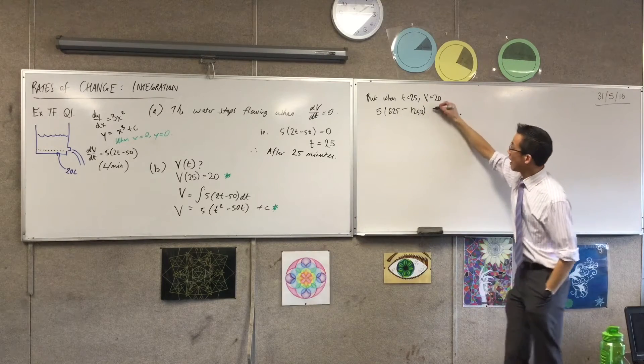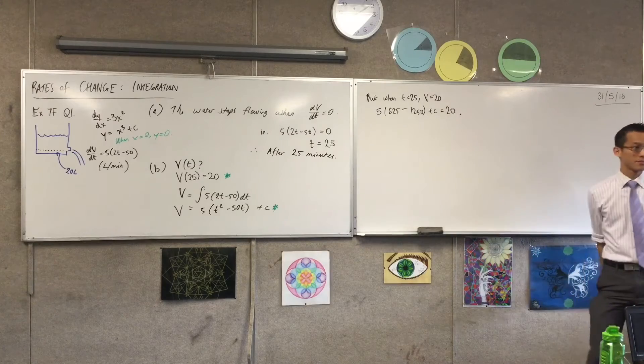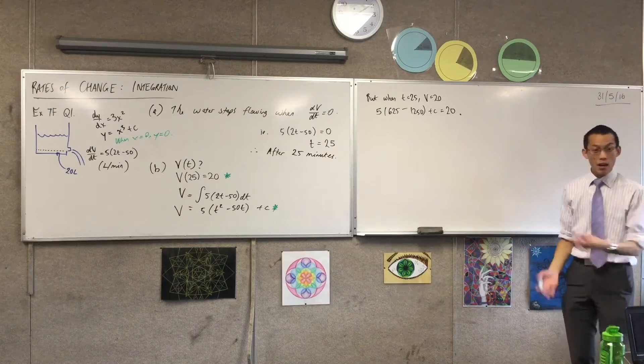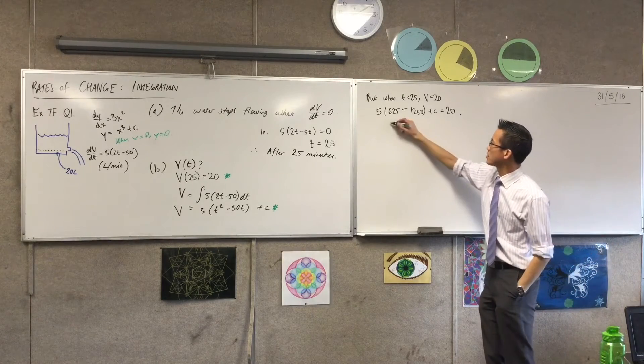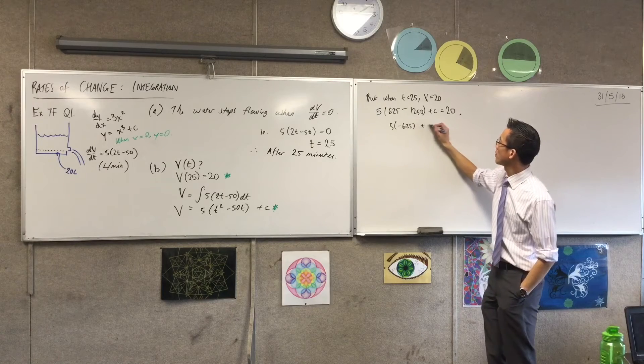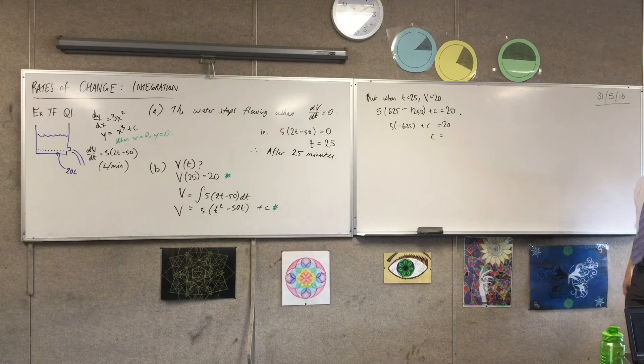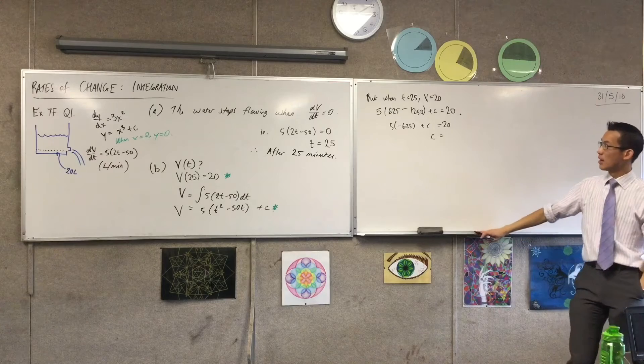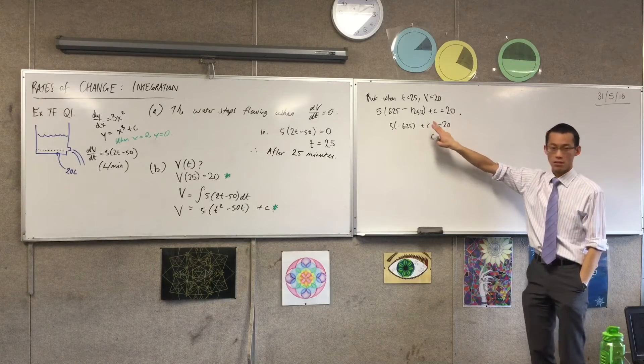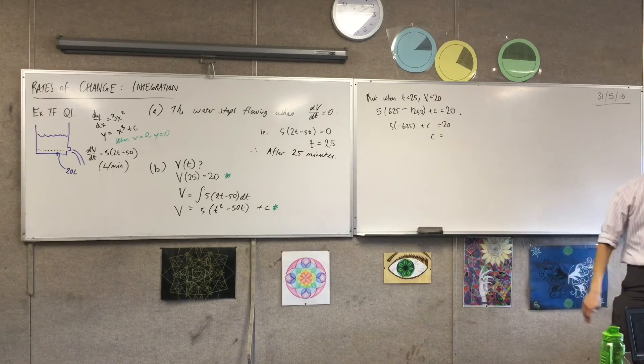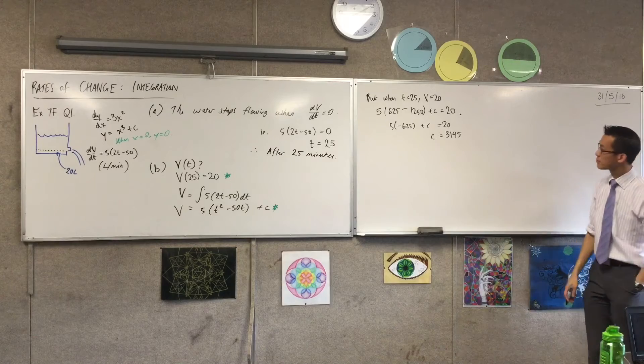That's 1, 2, 5, 0, then there's a constant there. This is the right hand side of evaluating. I don't know what that constant is, but I do know what the volume is, it's 20. Okay, you see what I've done. So now it's pretty straightforward to change the subject and evaluate for c. What is this guy? This is 5 times negative 625. So if I add 5 lots of 625 to both sides, can't you just divide the other side by 5? Not yet, I'm just solving for c. That's all I'm doing. So there's no coefficient on that, yeah, because someone got a number for me, 3145, 3145, yeah, yes.